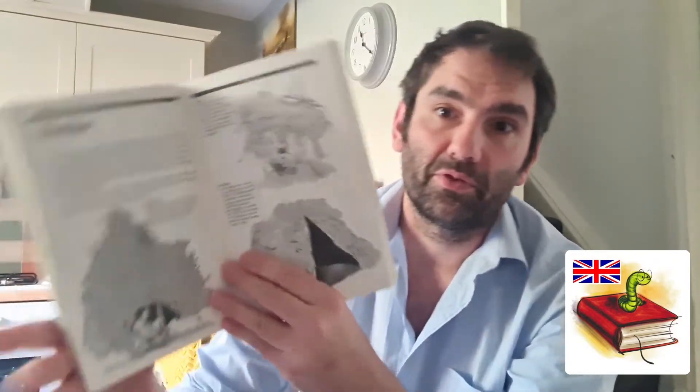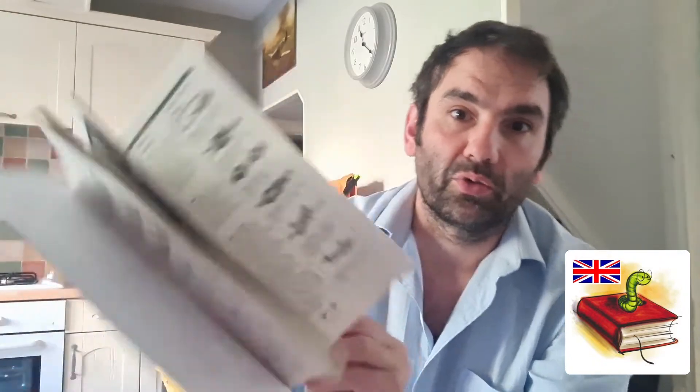Originally I didn't buy this book after seeing it numerous times in Waterstones, because it looked a bit too basic. It looked a bit childlike with the way it is drawn out — some of the content looked a bit basic. But one day I bought it because I thought that might be a good book just to read when my brain is fried from reading heavier books.